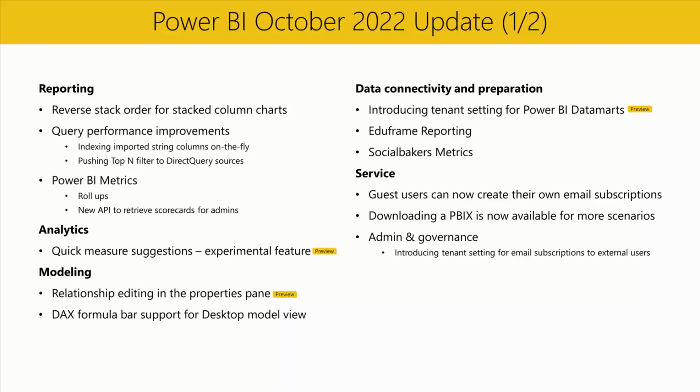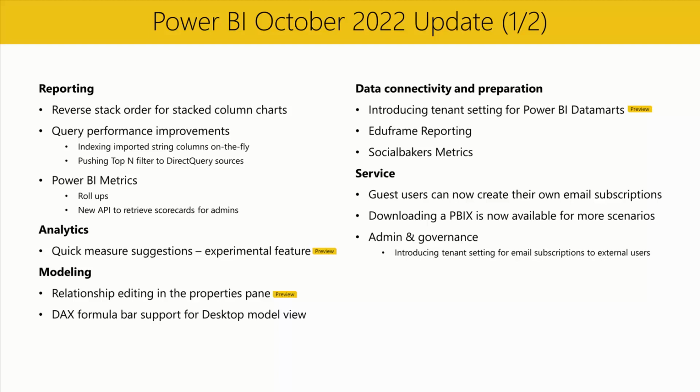Next, we've made a few query performance improvements to help speed up your reports. First, we're building indexes on imported string columns to improve the query performance of substring searches. We build the index when the first query that requests a substring search on a column is executed. This index is only built for text columns that contain ASCII characters. Once the index is built, substring search becomes instant. Keep in mind that the index is not persisted between restarts of Power BI Desktop.